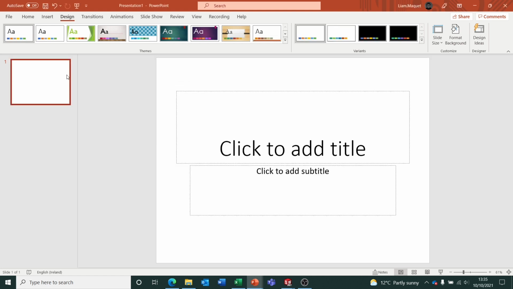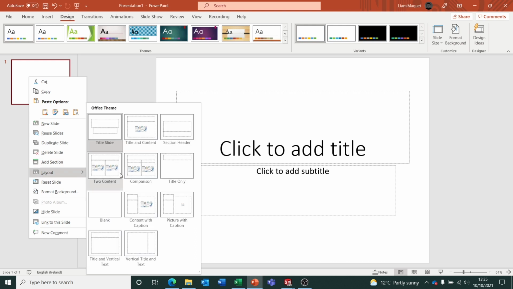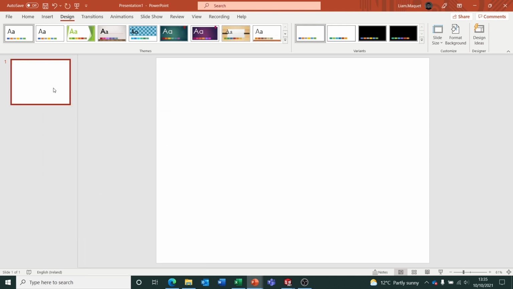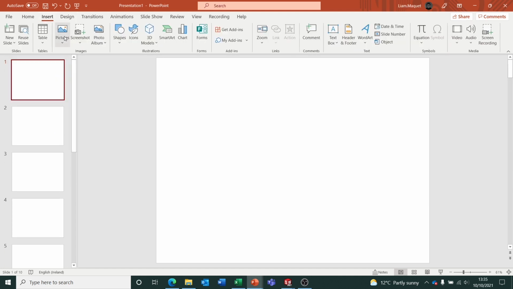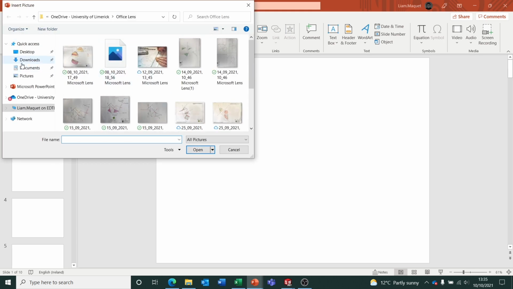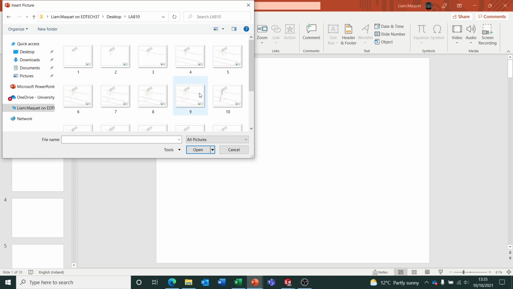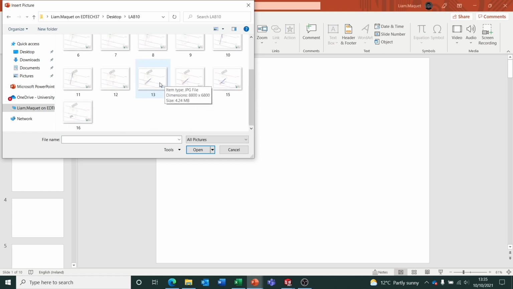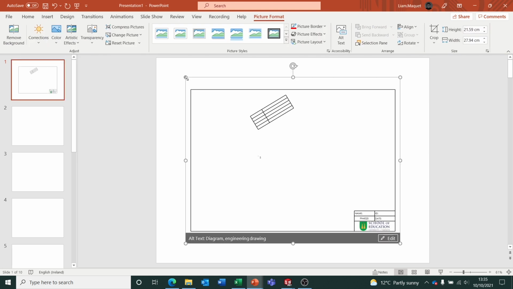So I'm going to change the layout of that. I just right-clicked on there and changed the layout to blank. And I'm going to copy and paste that slide. So I clicked over there on the left, copy and paste that a pile of times because I want a load of blank ones. I'll go to the first one now, go to Insert, Pictures, and you should be fit to look through whatever folder you saved them to. And because they're numbered, it should be very simple to take them in step by step.